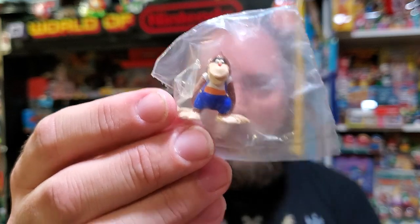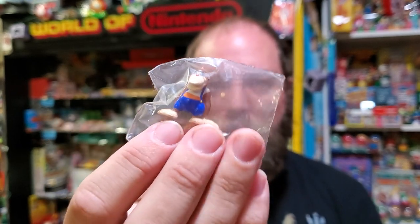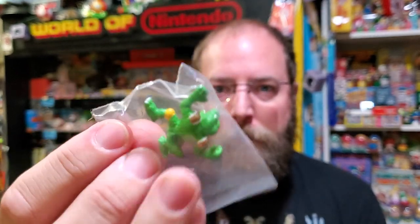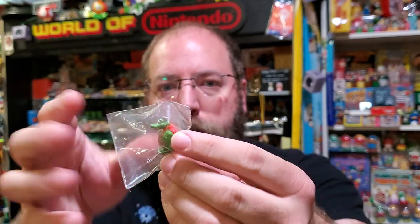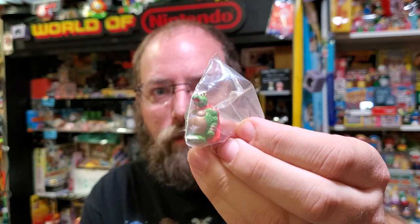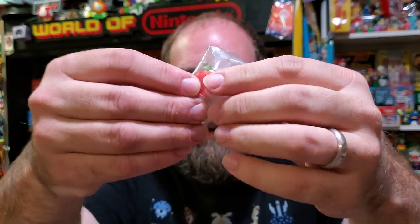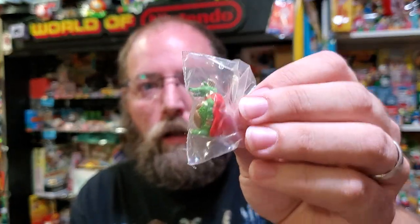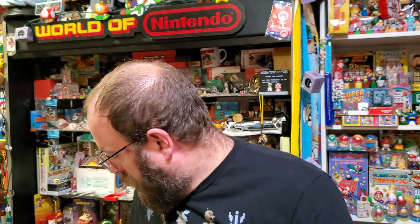Then you have Lanky — he's got his patch on the back. Look at that patch. How do you even paint like that? That's something I've always wondered, how people are able to do that. You have to have surgeon hands for painting like this. There's a Critter Kremling — another great one. And there's K. Rool. This one almost looks like the Kellogg's figure from Europe in that pose — it's such a weird awkward pose he's in. They didn't paint the cape on him, so the detail isn't as great either. He does have the gold plate and the giant pot belly, but I don't like this figure as much because the other figures are dynamically posed and he's just kind of meh.